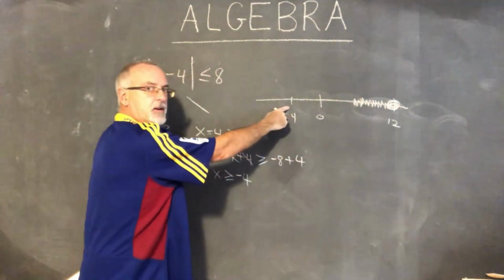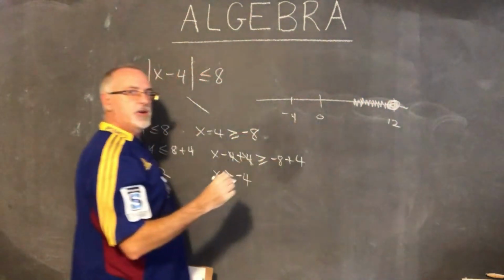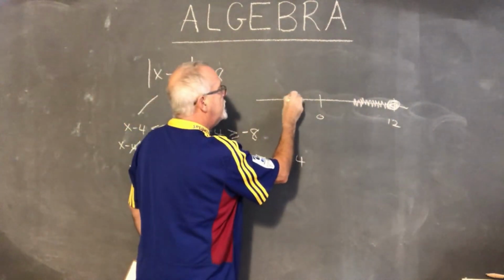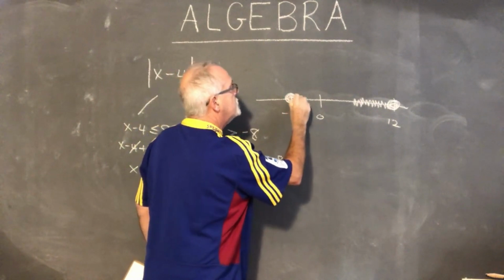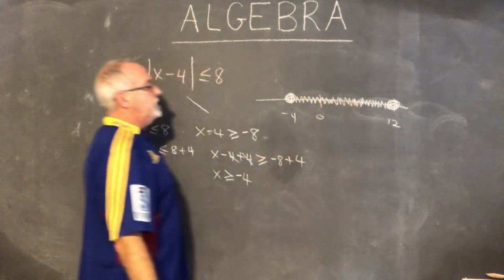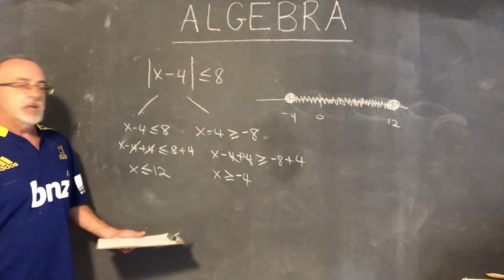Should I go all the way to here? Do I dare to go all the way to here, or am I sure? I am pretty sure, but I'm still going to take a look at this. Greater than or equal to negative 4, solid circle on negative 4, and I'm shading to the right of it. So yeah, I could have shaded all the way to that negative 4. I have an answer. It's not a very surprising answer.